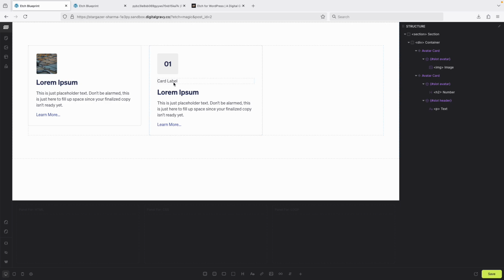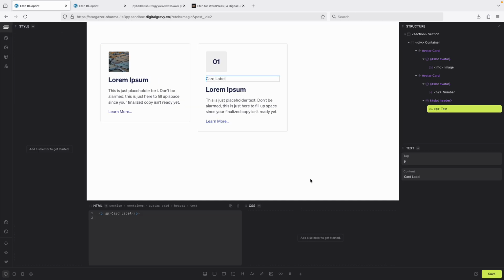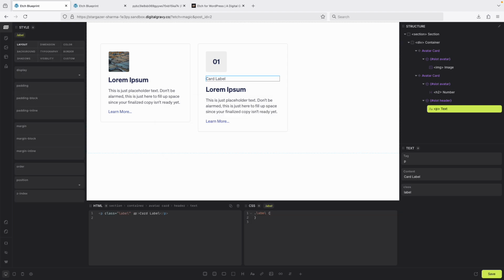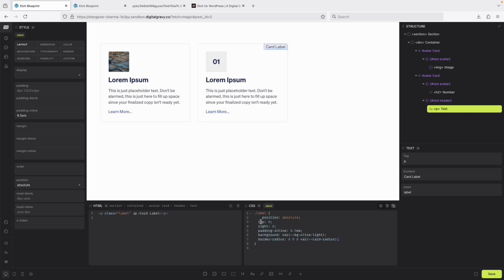Now notice it's not at the top because we ordered the avatar to -1. But that's okay, because we'll just use absolute positioning on this. We'll give it the class of label, and then I'm just going to paste in some styles so that we don't have to take the time to write all of them.